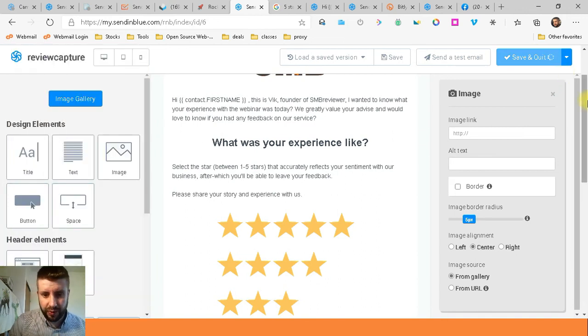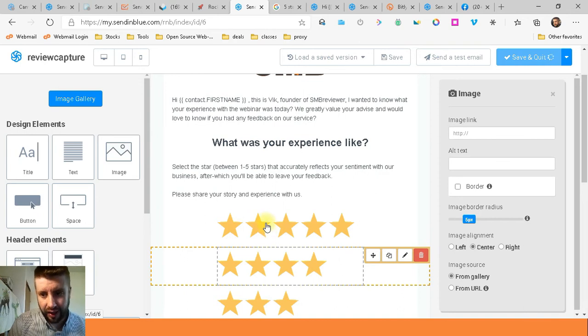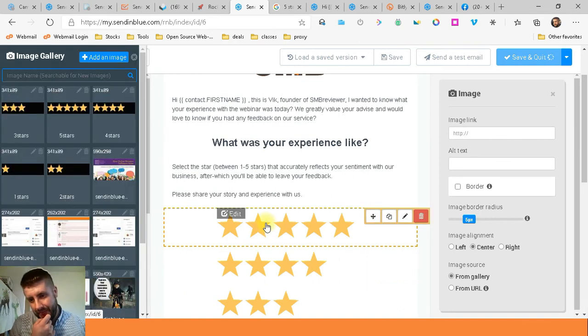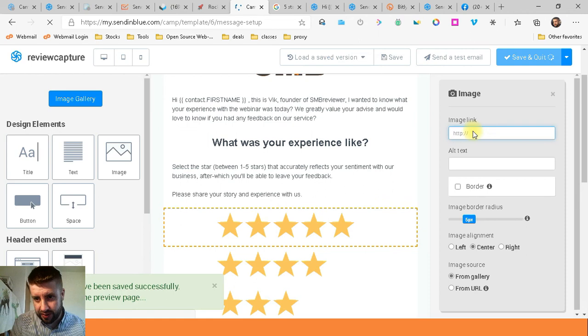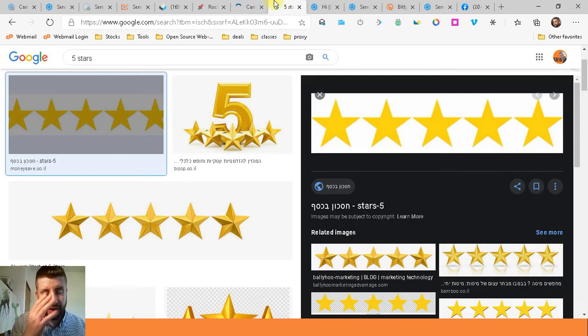Oh, actually, there's one more thing we had to do. Is it too late? Do I need to? Okay, do you see here it says image link? So for the 4 and the 5 stars, when you click on this image and this menu comes up on the right, you want to paste the link.